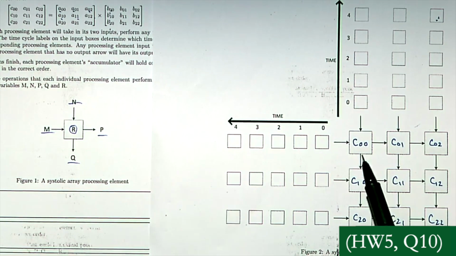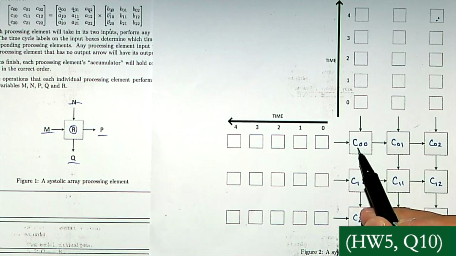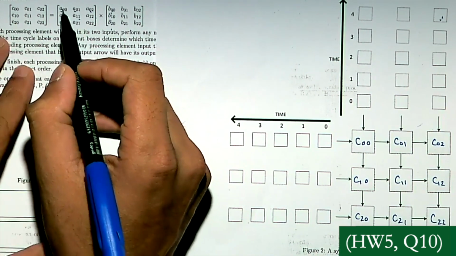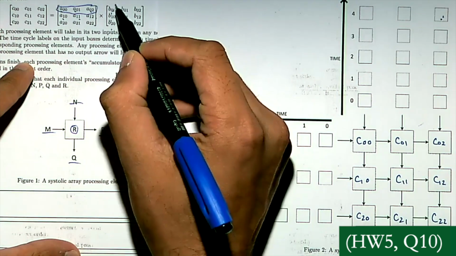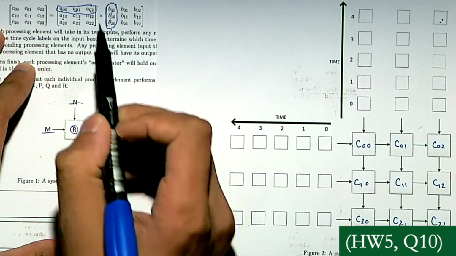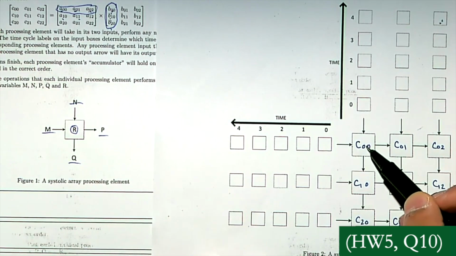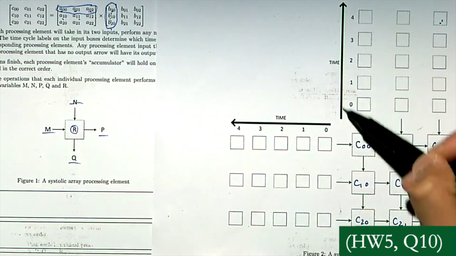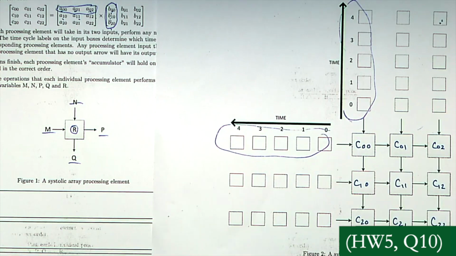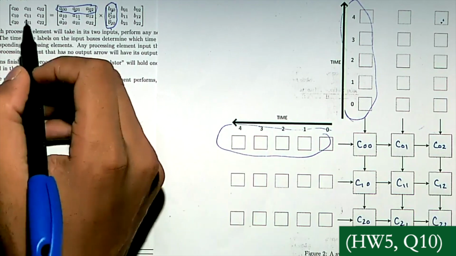So because we want the outputs to be like this, we will take a look at the first output, C00. We know C00 should be composed of the dot product of this first row times this first column, right? So we want A00 times B00 plus A01 times B10 plus A02 times B20, right? So we somehow need to feed those inputs into this box. These A and B are going to have to go either here or here and be fed into here one per cycle, right?